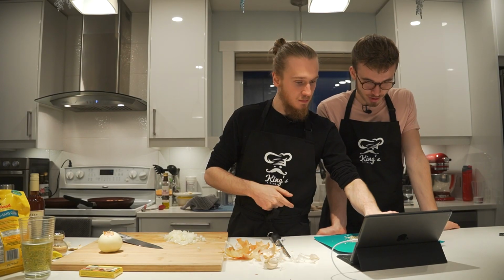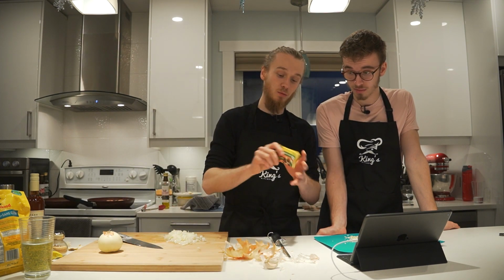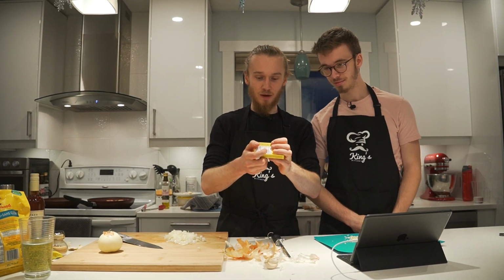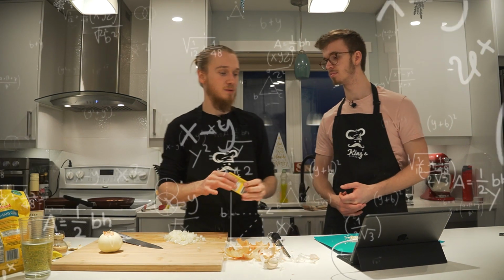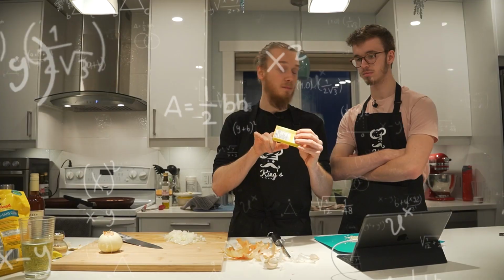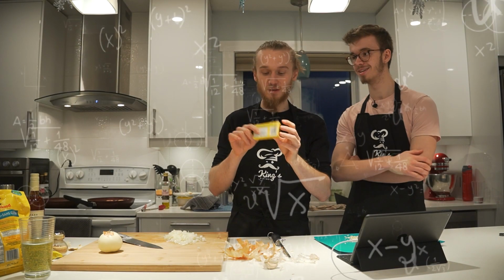Cool. We need to make red wine chicken broth, but we need to make the chicken broth because we're just using the cubes. We're using vegetable broth, actually, but don't read the ingredients. They're not good. It's just salt, straight up. Directions for simple broth: 1 cube and 2 cups. How much broth do we need? We need 1 cup chicken broth. It's fine. We can make 1 cup, so double the recipe. So if we use one of these in 2 cups, so we use half a cube, it'll make 1 cup, which is what it says. But we need to. That took a second. So we need the whole cube.